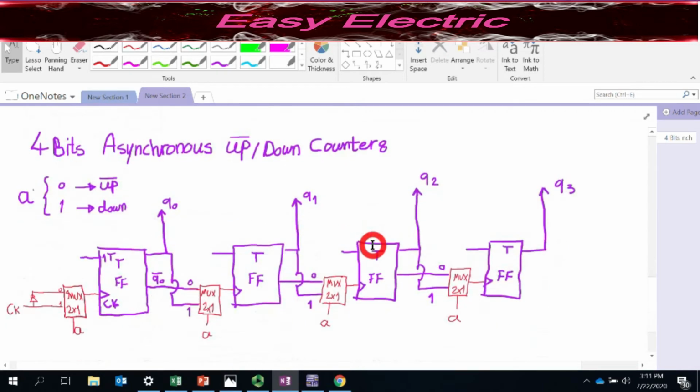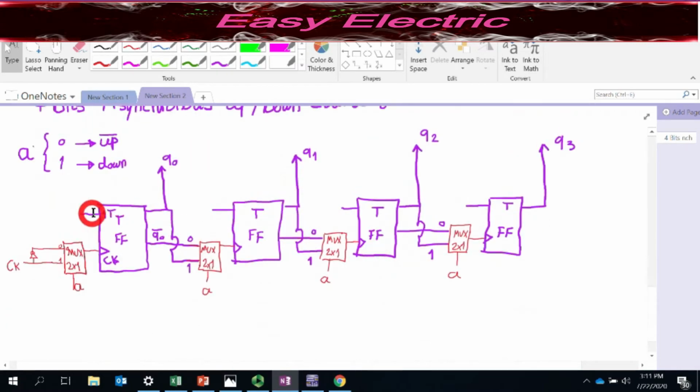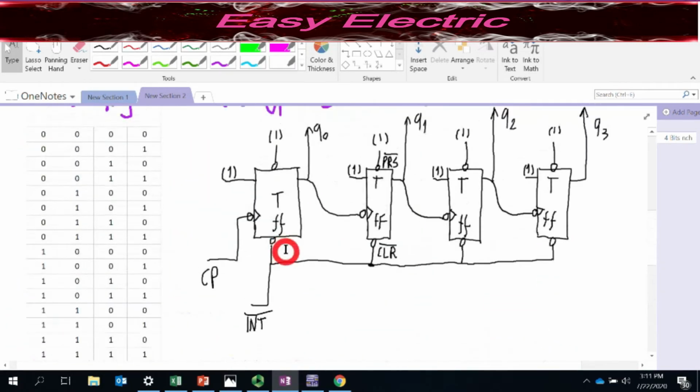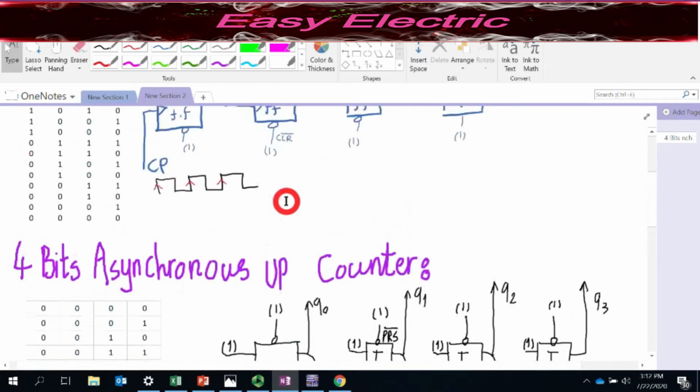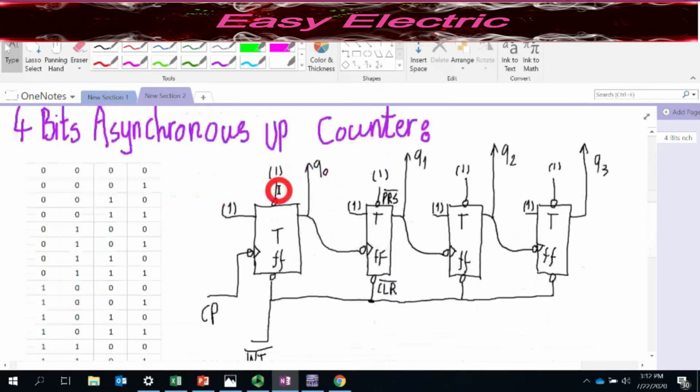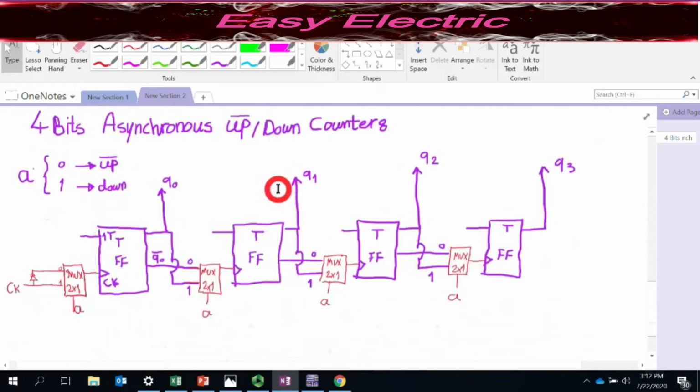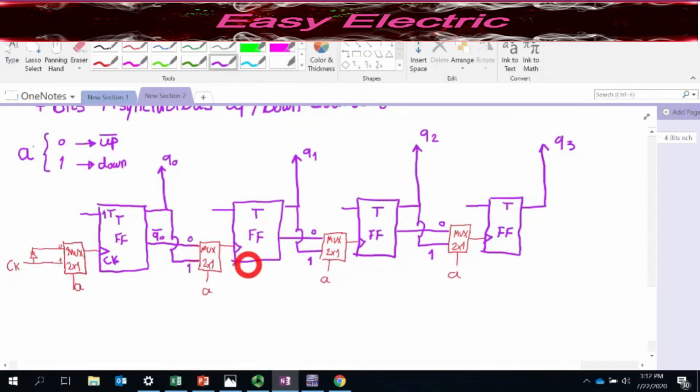So how about these pins? If you check both circuits, up and down, for all of them it is 1. So that means you don't need anything for those pins. You just add a 1, similar to the up and down design. So that's the reason here you have 1, you have 1, you have 1. Okay. So far we are good.